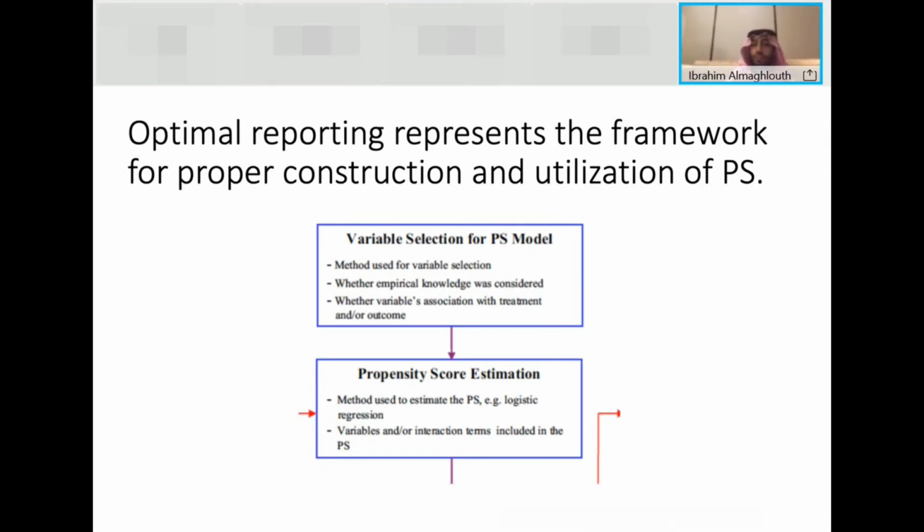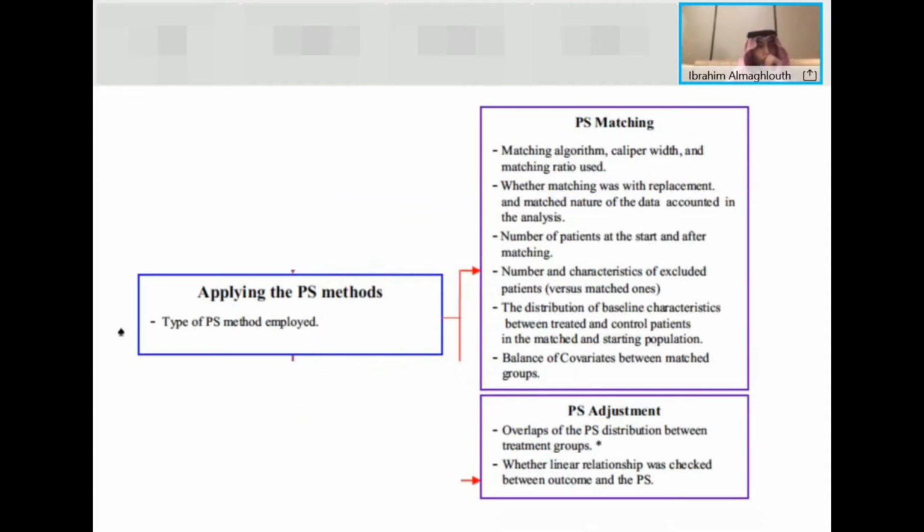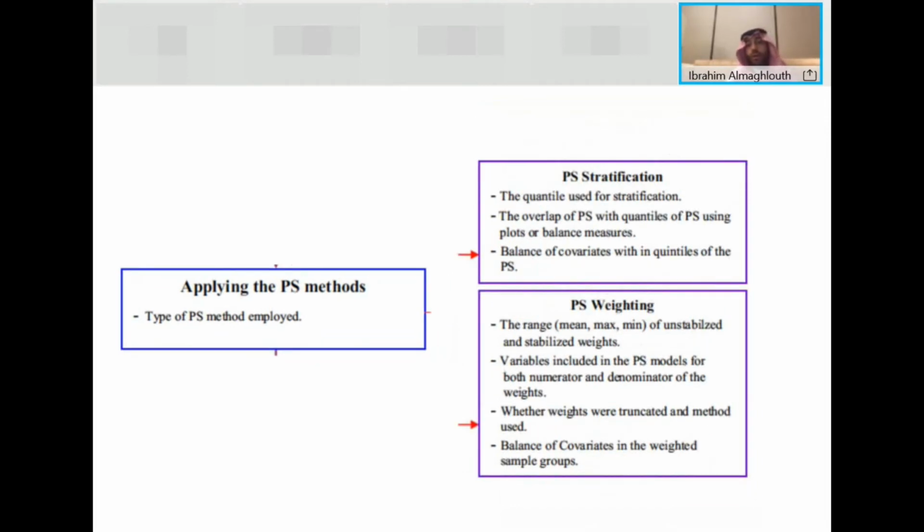Second, you make sure that the propensity score is done in a proper model. Third one is related to what kind of method the propensity score was used for. We usually believe that using more than one method is better, because that gives robustness to the results. Make sure that it was not just statistical association, or statistical influence, but rather a true finding. We use matching, adjustment, and the third thing, stratification or weighting.